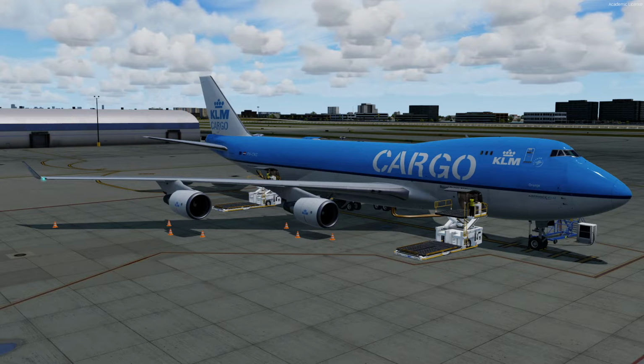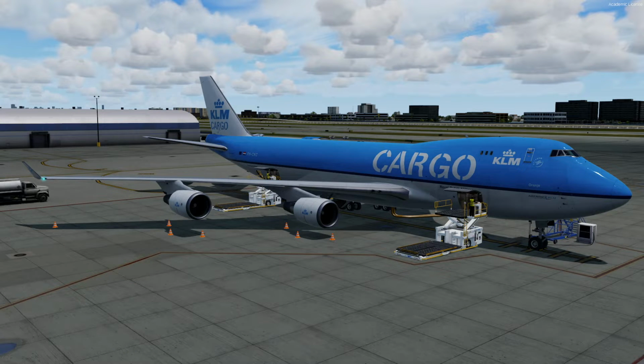First of all, we are in the new sim, which is Prepar3D version 5, which has been released a couple of weeks ago, rather surprisingly, by Lockheed Martin. At that point I decided to go straight for it, mainly because it's bringing much better performance to the sim compared to version 4. So I decided to go straight for it.